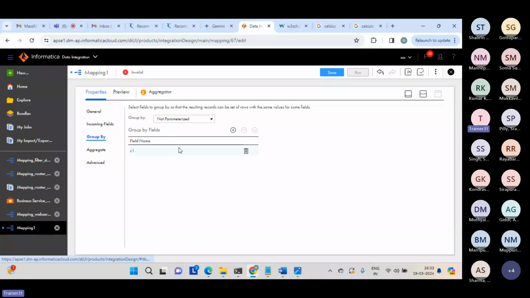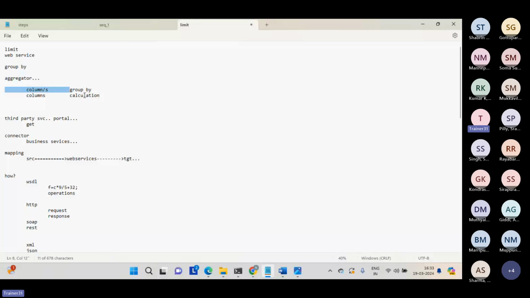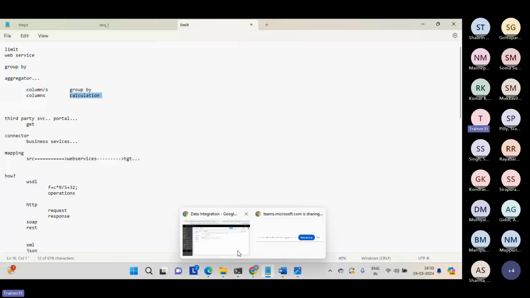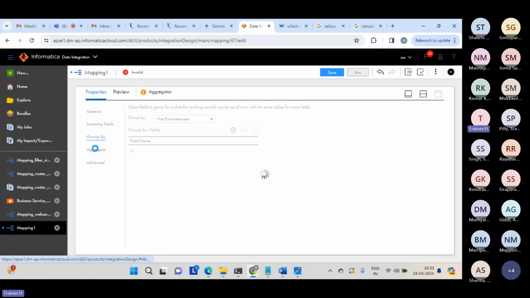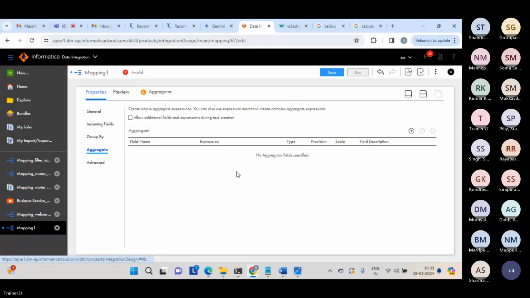Can you see we have already selected C1, which is already done. So here the first part is done, right? And the second part we need to perform. So for that, we can go to aggregate. And if you look at these properties, can you see here there's a plus button. You can click on it.